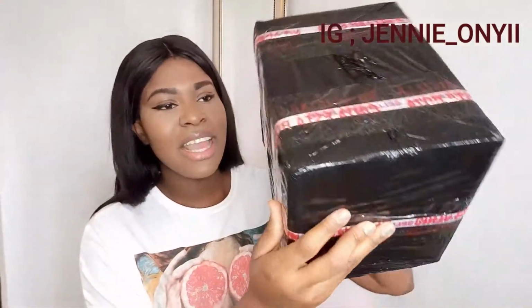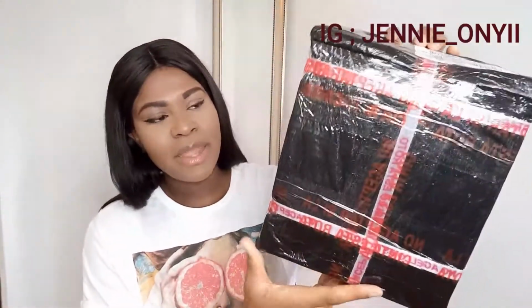Let me show you guys. Here is how they packaged everything. They packaged it so well. I got this camera directly from Canon, I think around $700 more or less. I'm just gonna unbox it right now with you guys, but I think I'm gonna need a knife, so I'll be right back.